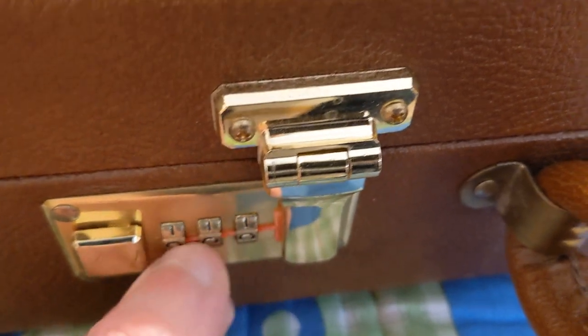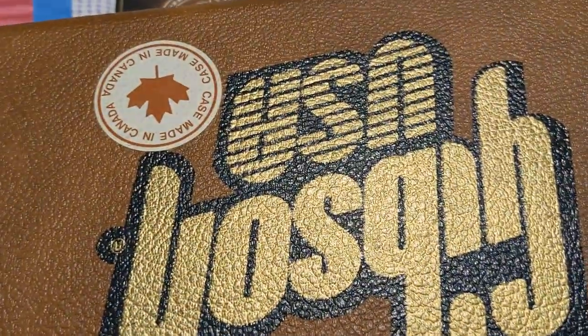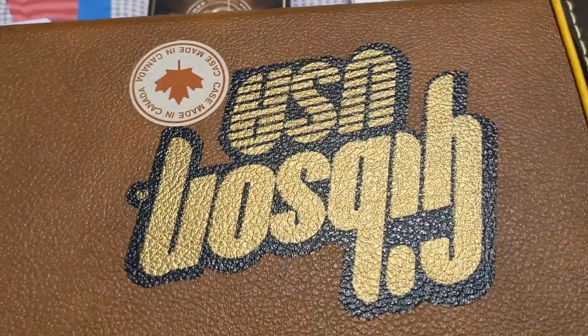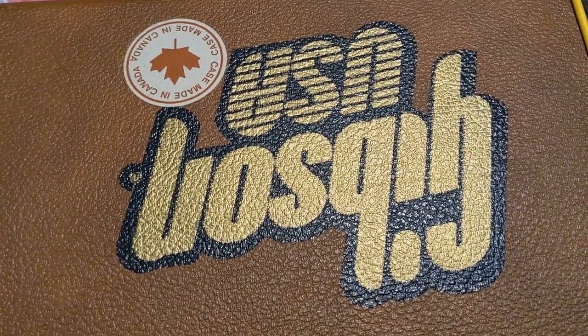It's never been set at all. Handle fully intact and pristine. I mean, this case is not even marked up at all. It's still got the Made in Canada sticker on it that they all did. The cases Gibson had were being made in Canada at that time.